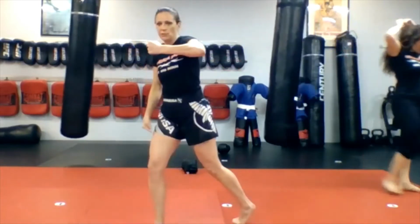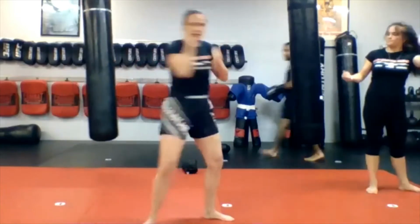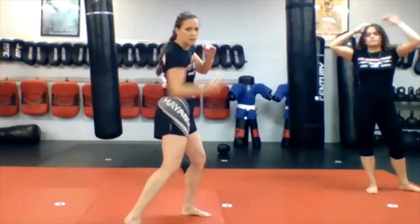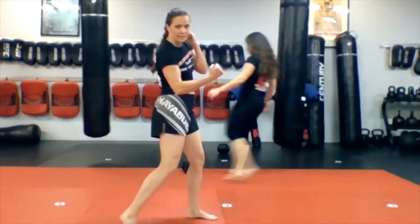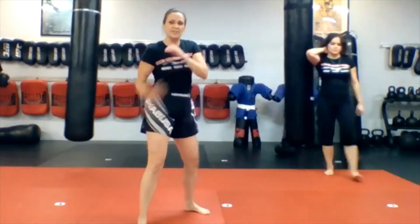Now we transfer the weight heavy to our lead leg. So we're hitting hooks to the head, hooks to the head. For the second set, now we're working those hooks to the body. So we're opening up at a different angle, right? And then it's digging up as if it's going underneath that floating rib. So second set is just body hooks.